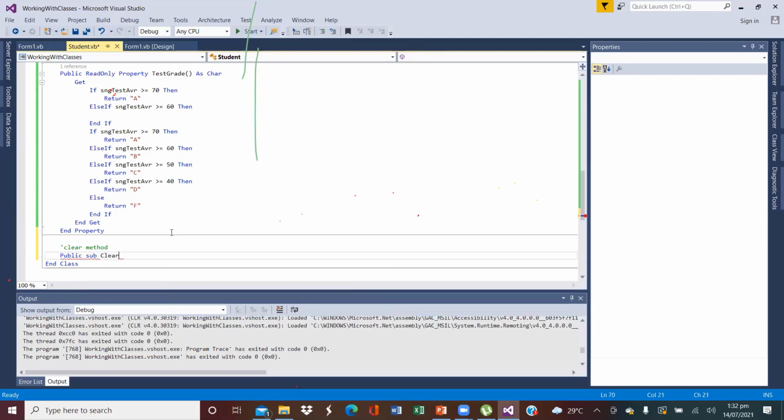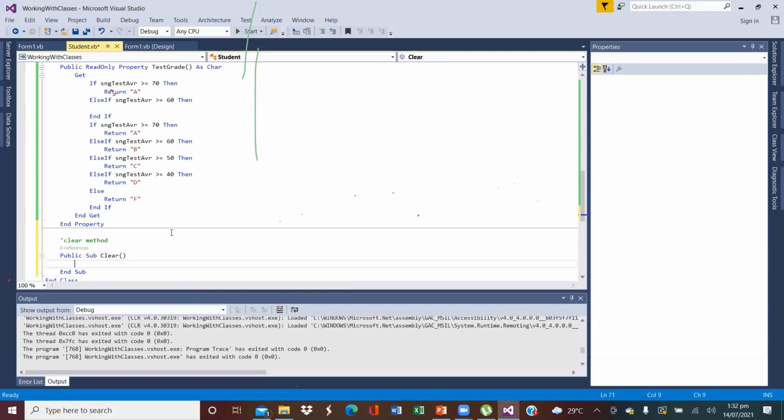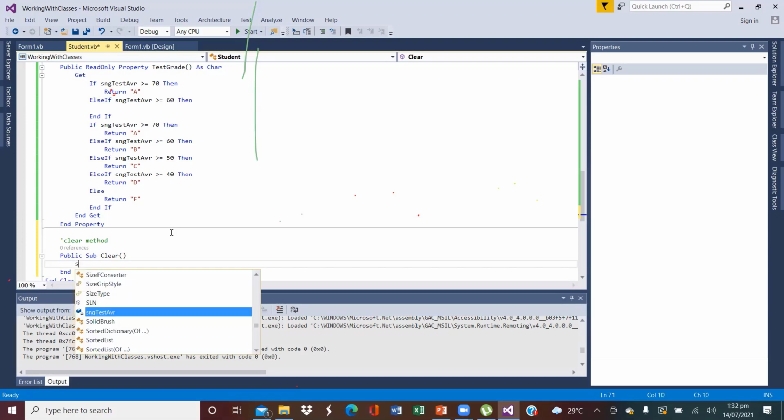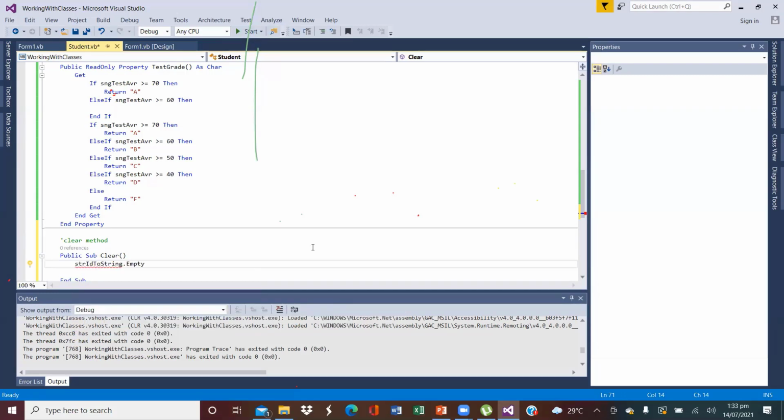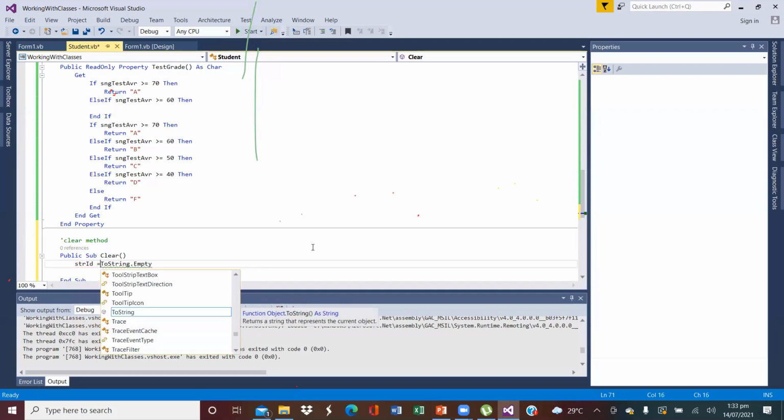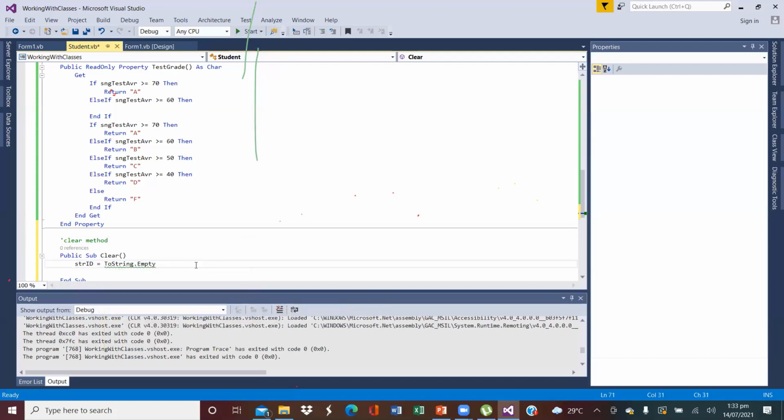Then we have clear, right? And then we end it there. So we use this to clear the various properties. So the first property we clear is the what? str is equal to, right, that's string.Empty.